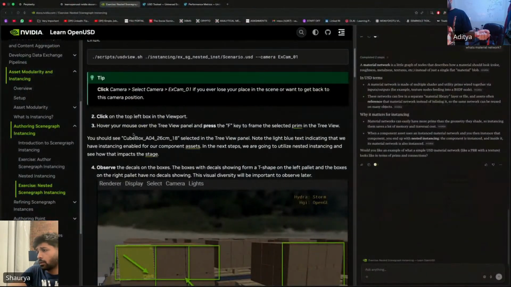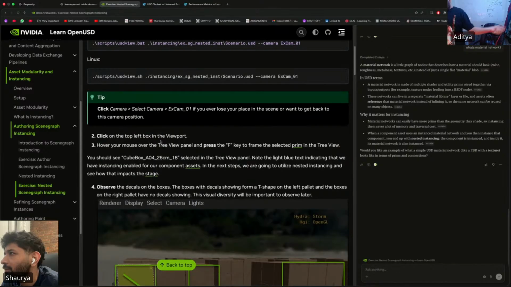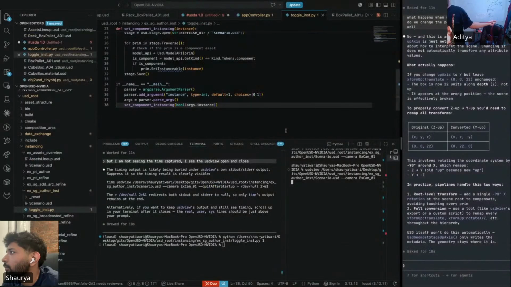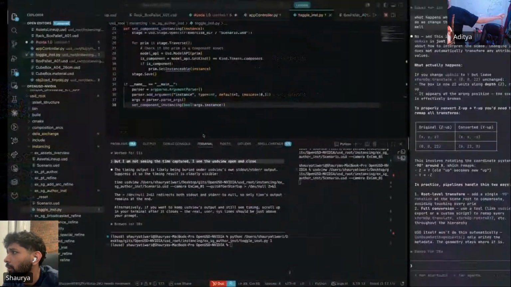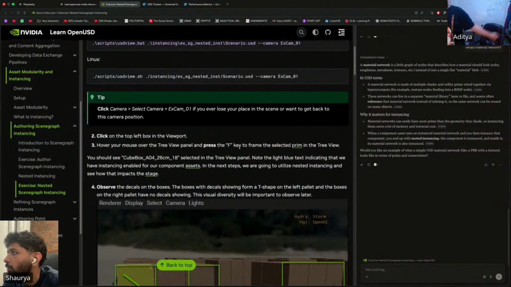Click on the top left box on the viewport. Hover your mouse over the tree viewer, plus F. And then you should see cube box A04 226 centimeter 18.